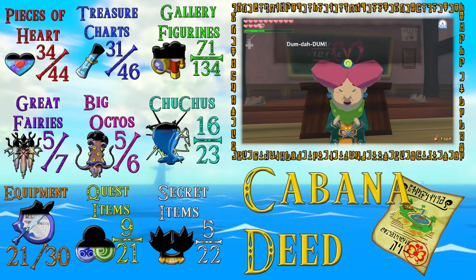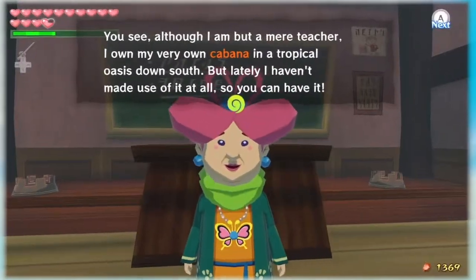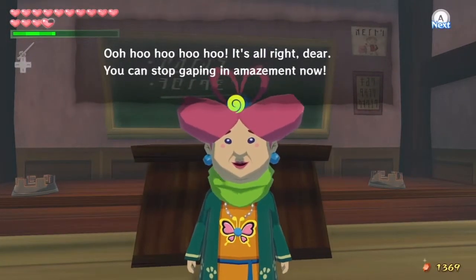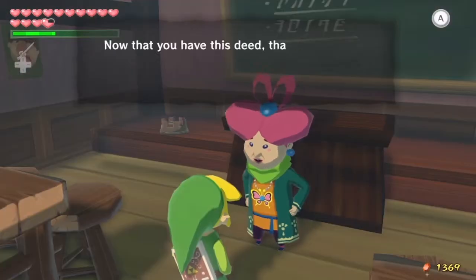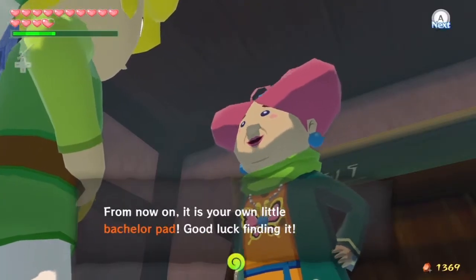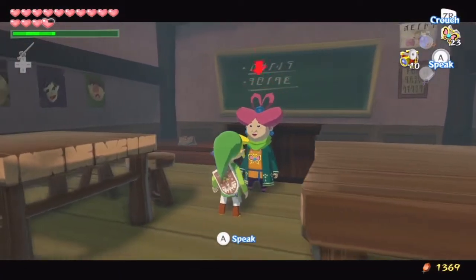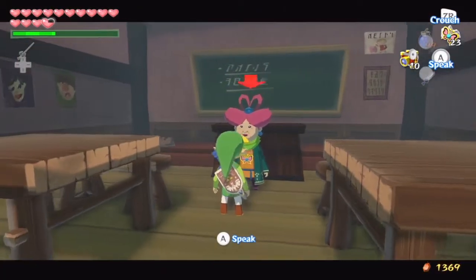Dum-da-dum. I assume that was supposed to be da-da-da-dun, but that's 5 notes, so I'm not sure what that is. But anyway, you see, although I am a mere teacher, I own a cabana in a tropical... pressed A too soon there. The point is, you've noticed the private oasis that we've gone past a few times. That's ours now. It's not private oasis anymore. It's Doctor's Oasis. Oh yes. So that's awesome.